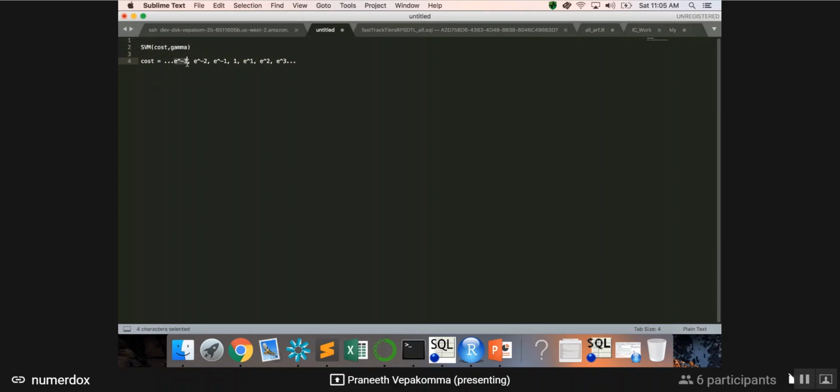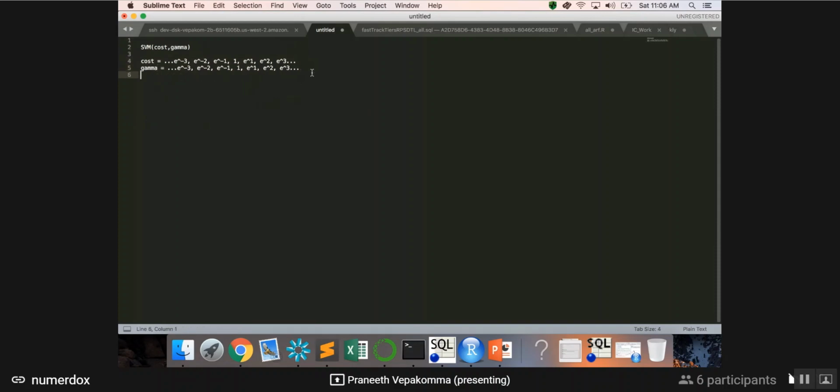Each one is slightly larger than the previous. E power 0 is 1, e power 1 is about 2 point something, e power 2 is about 4.5 point something, and e power 3 is about 8 or so. So it's increasing quickly, going from small numbers to very large numbers. You can try up to e power 5 and down to e power -5, covering very small to very large. The same choice of values is your first pass for gamma as well.